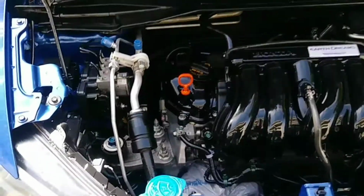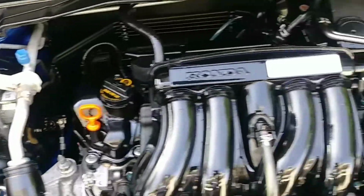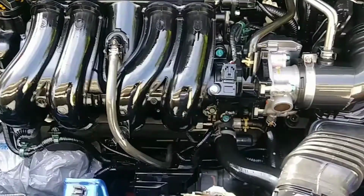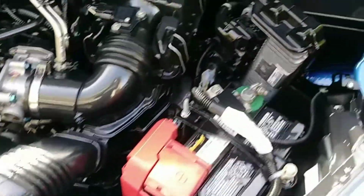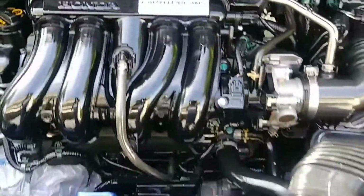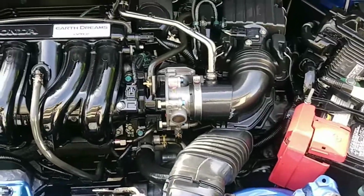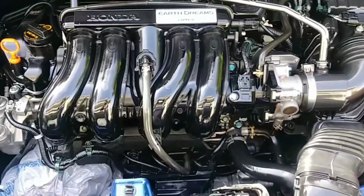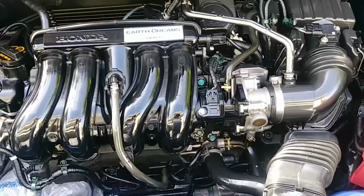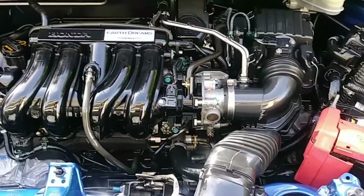Yeah, good. All right, so you see, it looks brand new. The engine looks brand new. My boy just said, "Oh, it's really black or dark, Daddy." And I told him, "Yes, just as if it just came back from the manufacturer." As a matter of fact, all the plastics in the engine are in pretty good, decent shape. It's just because of dust. This is a 2015 Honda Fit. All right, so now I'm going to leave it for 10 to 15 minutes.